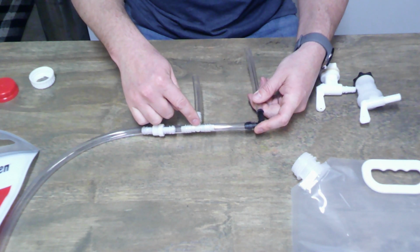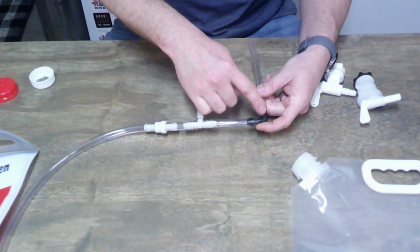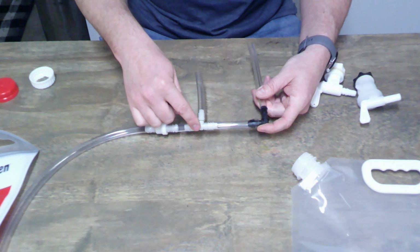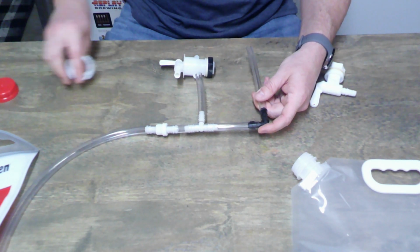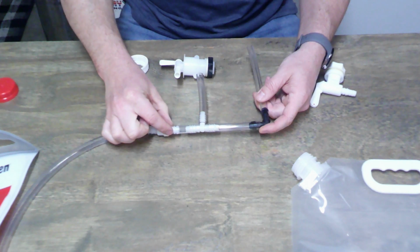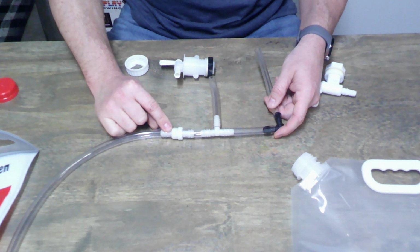Then the next thing you would do is you would go through this 3/8 elbow and then the T here, and then you'd have a connection that will ultimately go to your spigot and your cap, which we'll talk about next. And then the other section goes to your one-way check valve, which is right here.